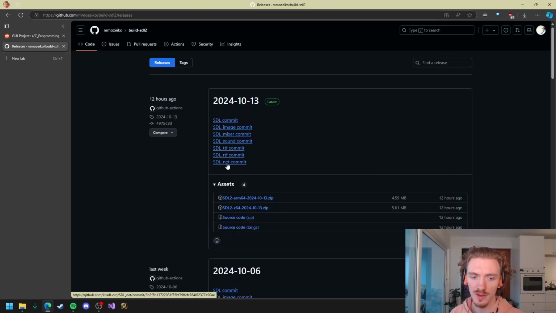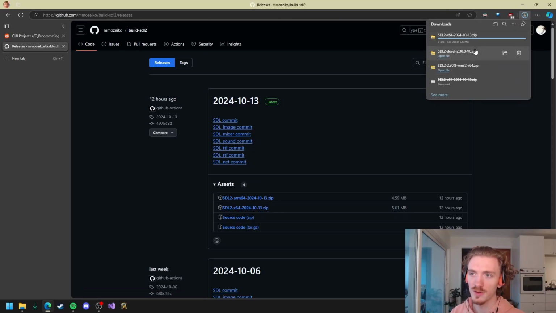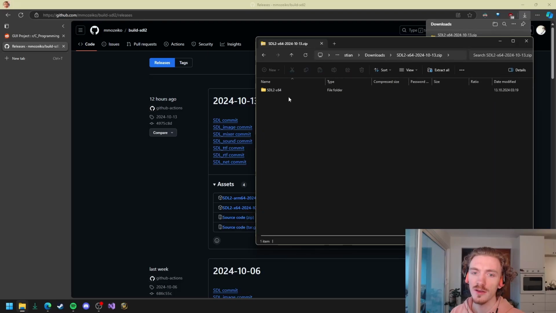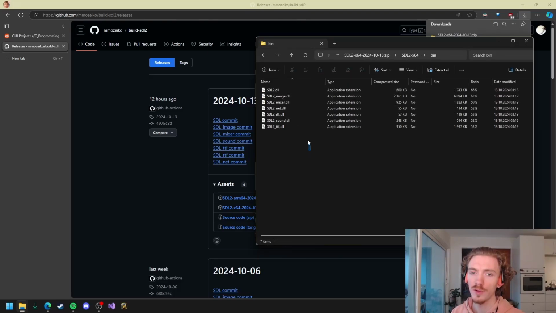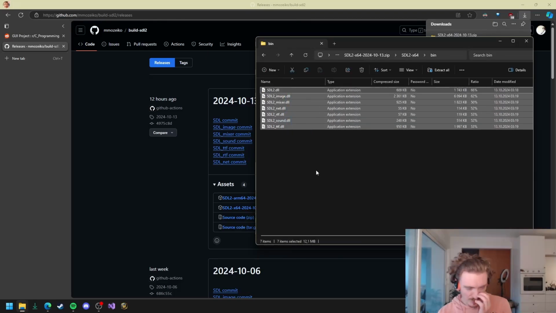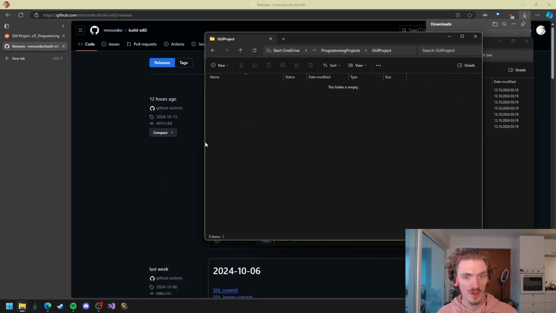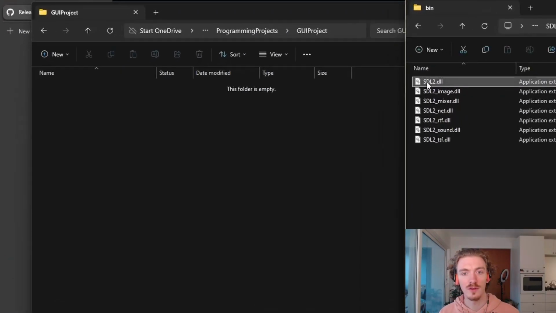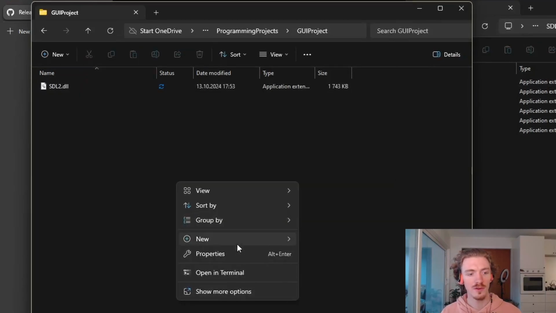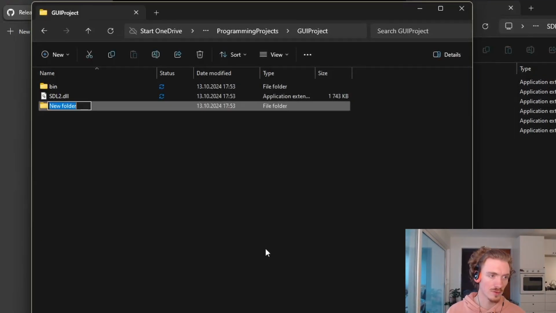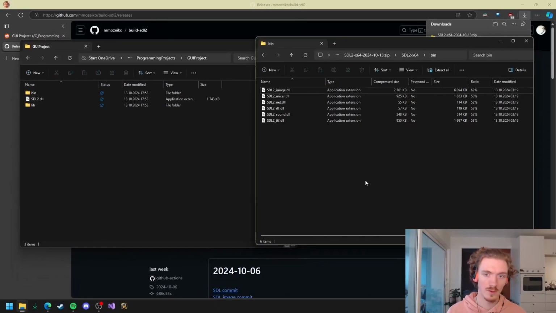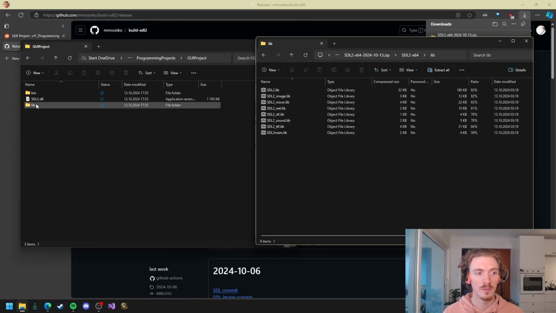We're gonna go download that, this newest one. We're downloading the x64. Not the ARM, we're doing the Intel for our desktop PC. This guy does builds for all the SDL libraries, including the satellite libraries, which is great. But all we need for our project is the SDL. Actually, let's make a little structure here. The lib.